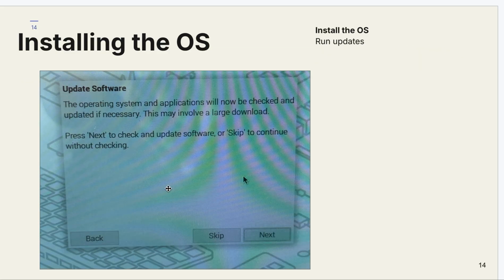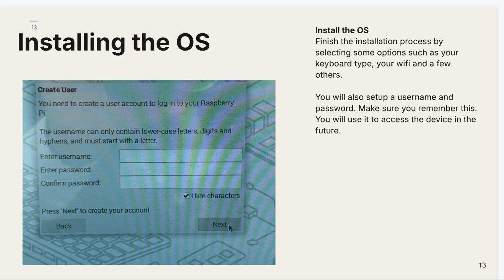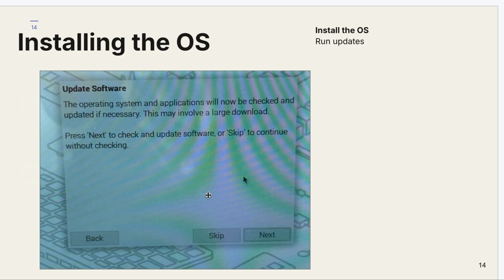And there may be a screen or two in between this. Just go with whatever the default settings are. If there's something I'm leaving out, I apologize. But you'll eventually get to this screen that says Update Software. It is a good idea. One of the screens that should be in between here is a screen that's going to ask you to enter the Wi-Fi. So enter the Wi-Fi for wherever you are so that the Raspberry Pi can connect to it. Because it's important that you do, I would say, don't skip this. Go ahead and do the updates. Getting the most up-to-date OS is important for being able to run the needed software.